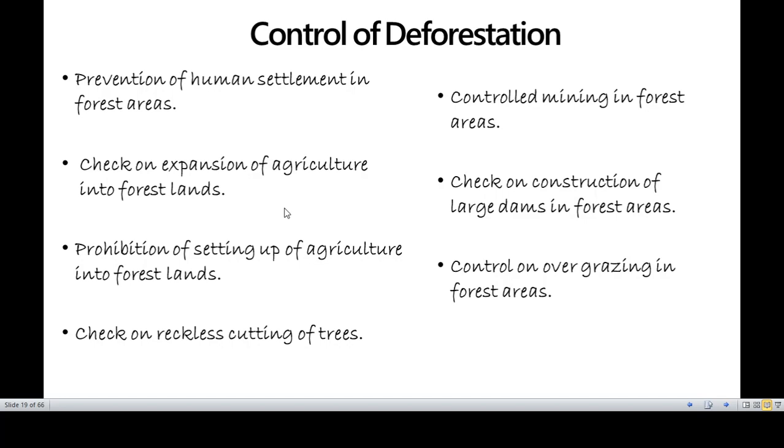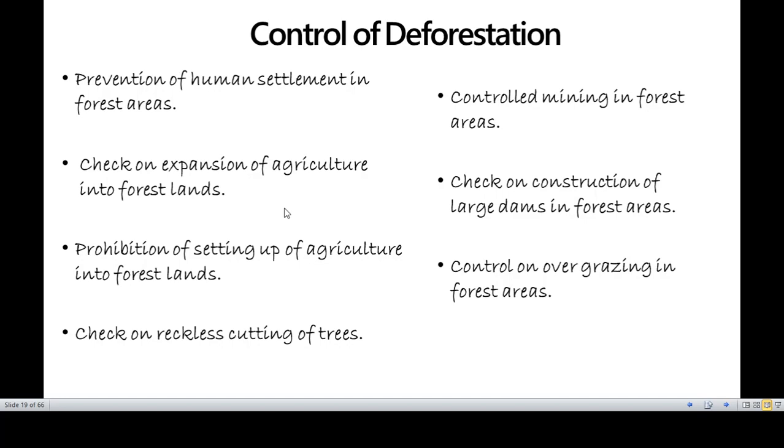You already have barren land area. Try to convert that barren land area, because in barren land area you can hardly grow plantation anyway. So we should use that land to convert into dam area. Rather, what we are trying to do is cutting down the trees, making it barren and then utilizing it for the larger dam areas.